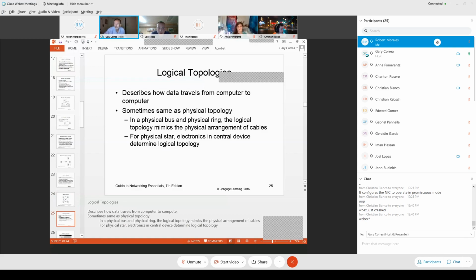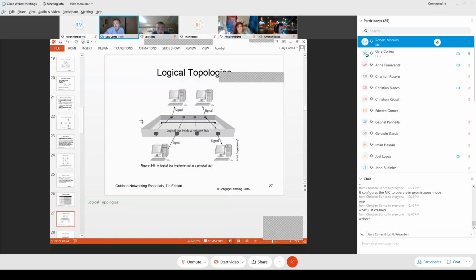So let's see the next couple slides. So here is a thing that's wired like a star. Now, why is it wired like a star? I radiate out like a star. Now, I can't do the thing with my hand, but in class, I would cover this up with my hand. You don't see this thing in here. So all you see is a box. And you say, what is that? It's a star. How does the data flow logically? You say, probably a star. And you'd be right. It probably would be a star.